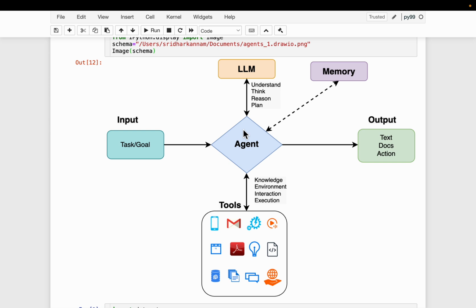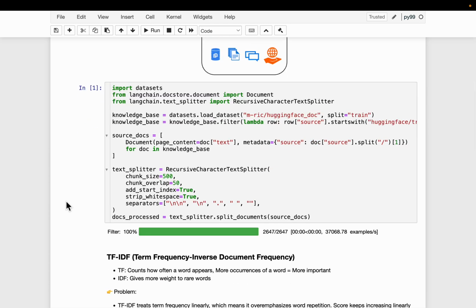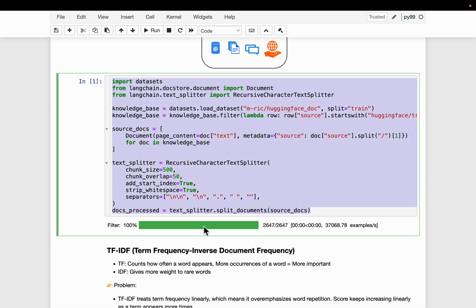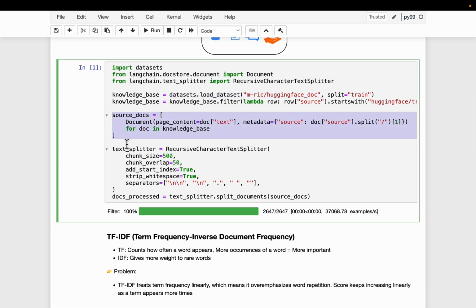Okay, so today we will see how to build a tool within Hugging Face Small Agents framework. Now we will use RAG just as a use case, but our focus is going to be on how to build the tool. All right, now as we are taking RAG as a use case, we need a knowledge base, right? So for that, we are simply downloading this Hugging Face documents data set and doing a bit of processing of the data, splitting them into smaller chunks. And here we have all the Hugging Face docs as small chunks.